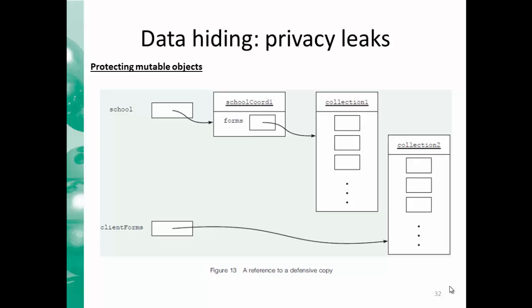So by having this copy of collection, collection 2, from collection 1, then the client can access this object, and by this we can be sure that our original collection 1 object is protected.